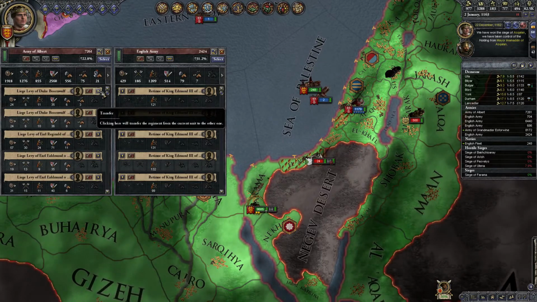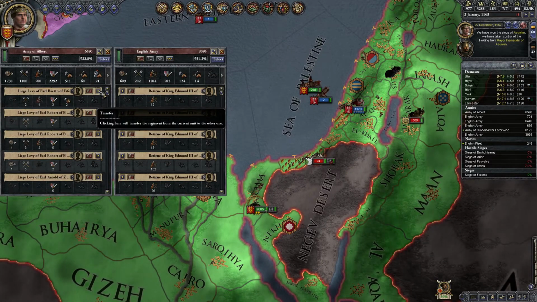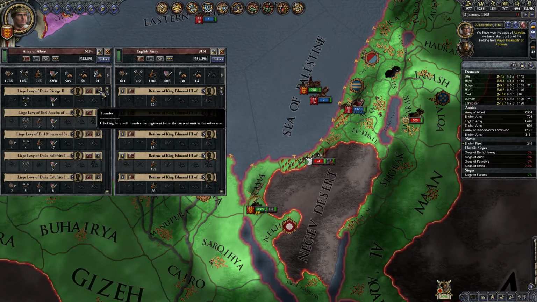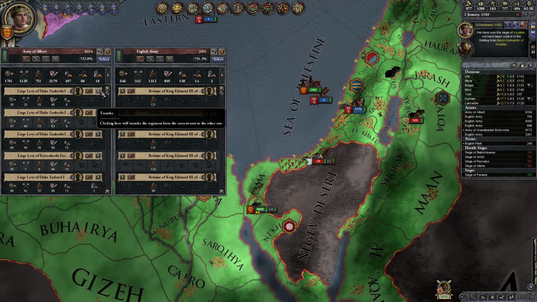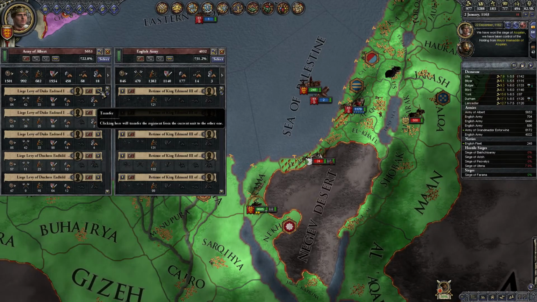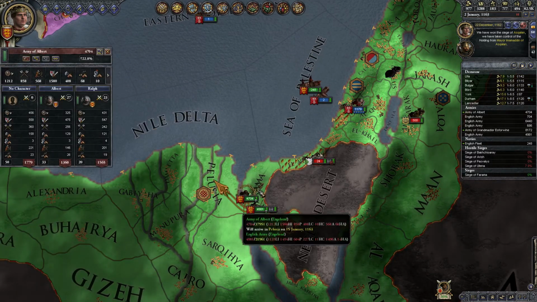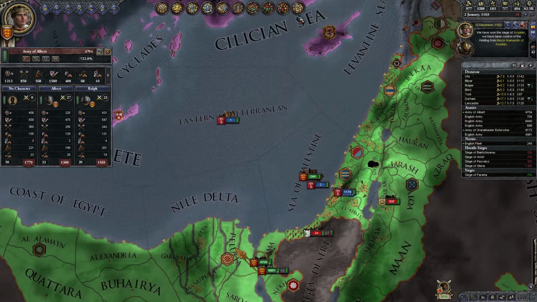Wow. Look at all these tiny, tiny little retinues. Or levies. We'll split the army. Excuse me.